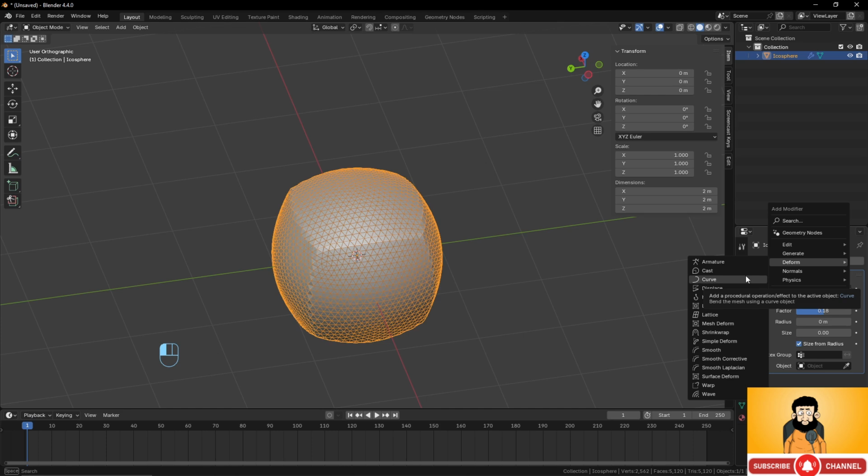Here we have the curve. The curve, we did see already how it works more or less, and I will show you another example with the curve with a chain and a plant. So in the next exercises we will cover it a little more deeply, a very powerful one, as you know already. Then you have the displace one.